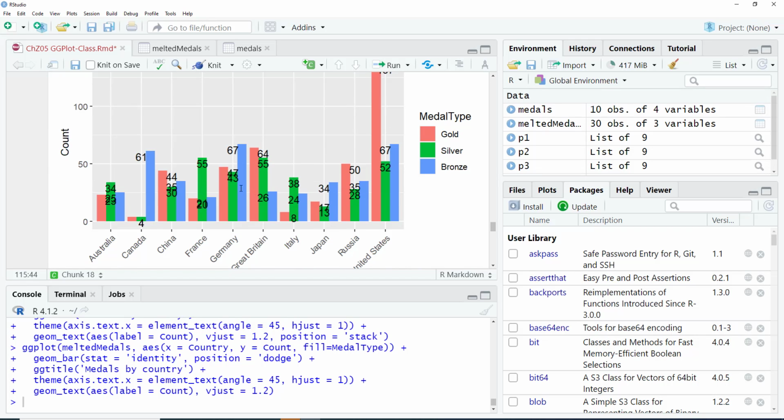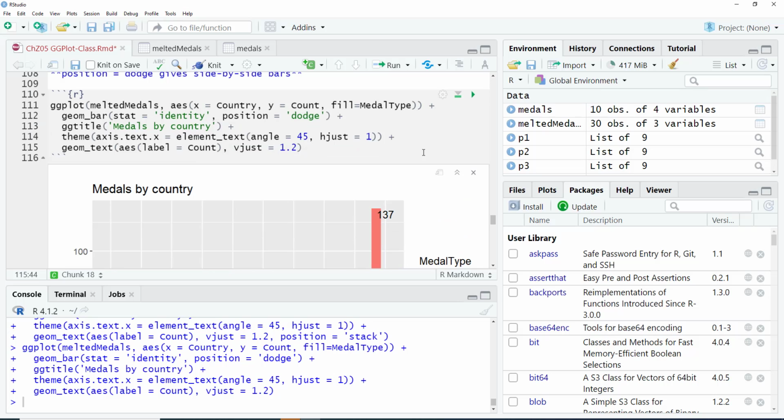And then you have to do some adjustments with hjust, not adjust, hjust.